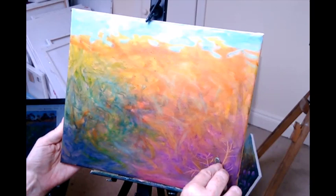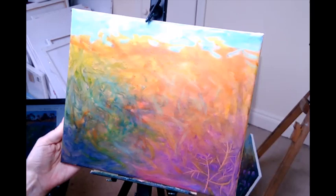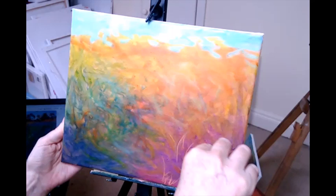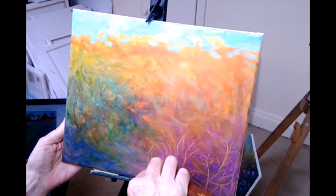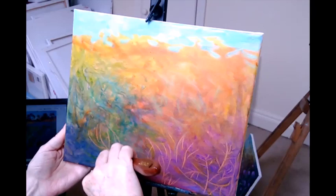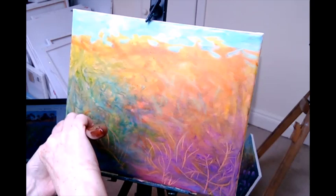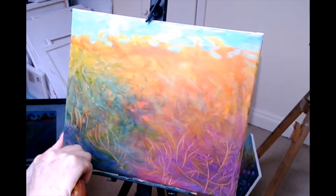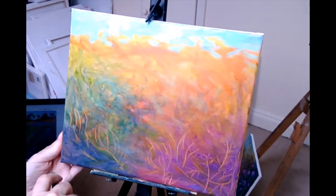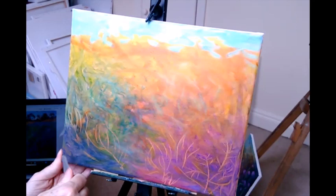So this is me scratching again. I took a palette knife with the rounded top and I'm scratching into that, creating just stems of plants and branches. As I'm scratching back, I'm going back to the ground that I created initially in acrylics. The oils take so long to dry that I can work away in oils for ages and then I can scrape them back. But the acrylic is there underneath, the ground that I painted underneath. So I'm not going back to white canvas, I'm scraping back to the orangey colour that I laid down underneath. So it's giving me different colours. Where I put the purple on top, I can scrape back to another colour underneath.